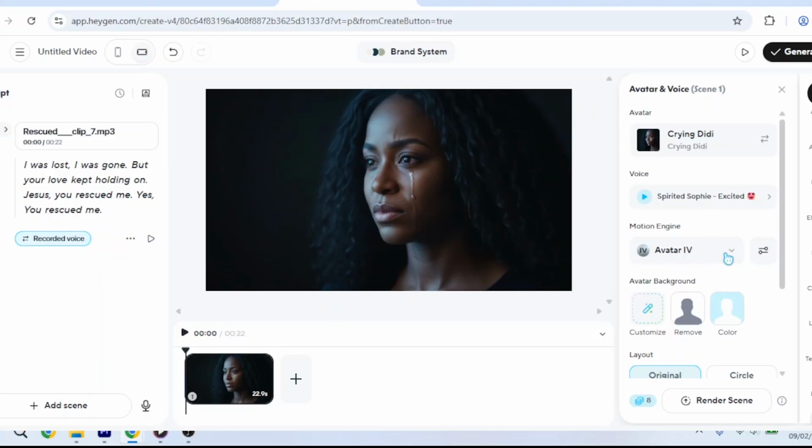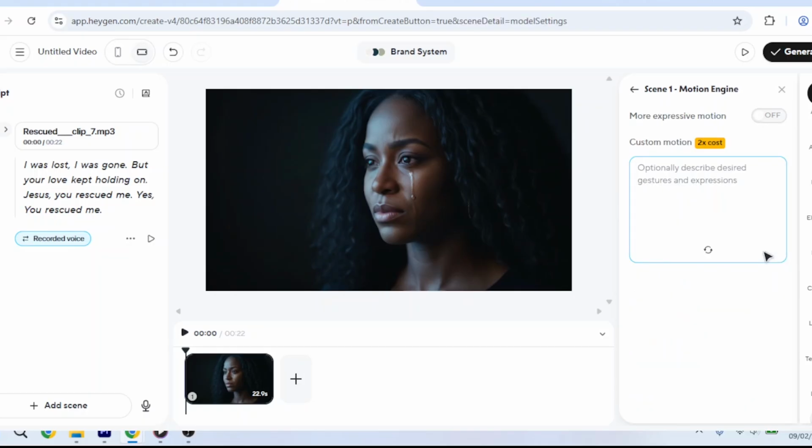Instead of just coming here and saying generate, you need to switch to advanced settings. And once you're here, this is where you actually describe exactly what you want to see with your avatar. Otherwise, it's going to come out just like it's talking. Here, you describe how you want it to sing. She sings, eyes softly closing as her mouth opens.